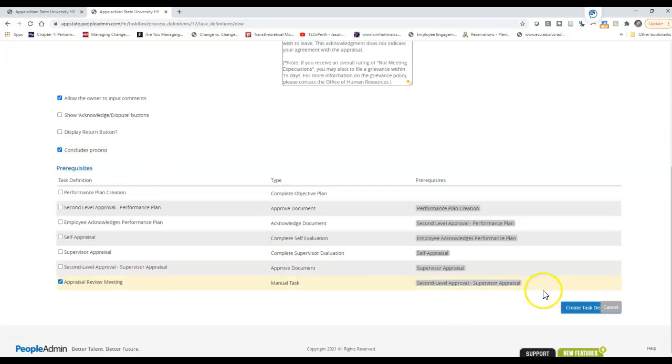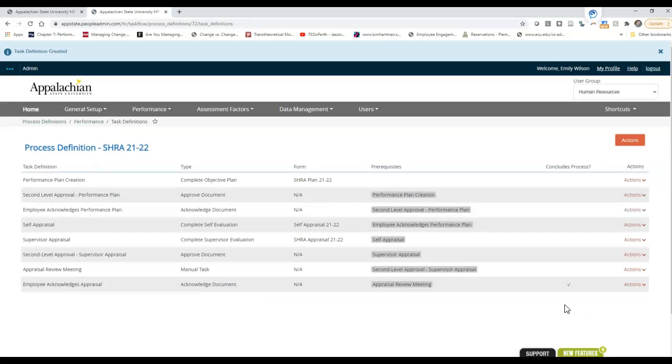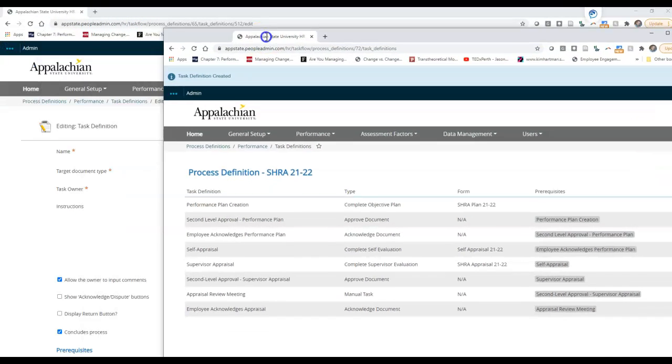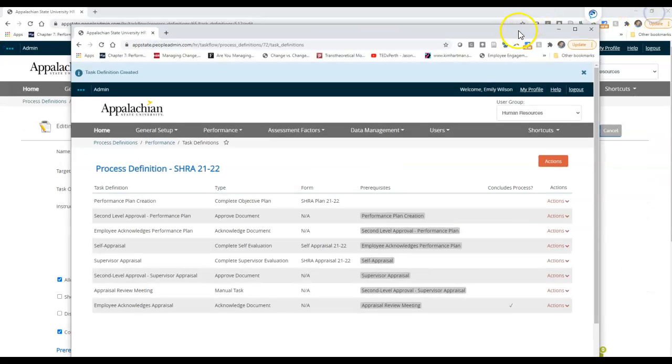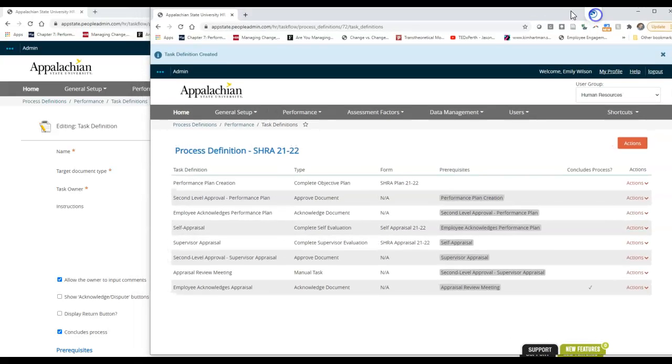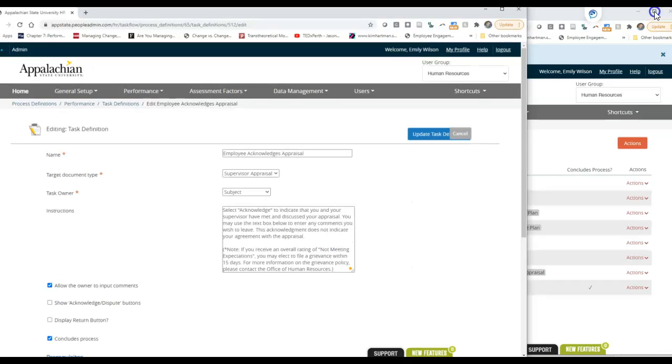So you want to click conclude, create task definition, and then you will want to pull them up beside each other. This is much easier to do on a large monitor. And I took my large monitor back to the office, so I'm going to do this when I get back to the office this afternoon.